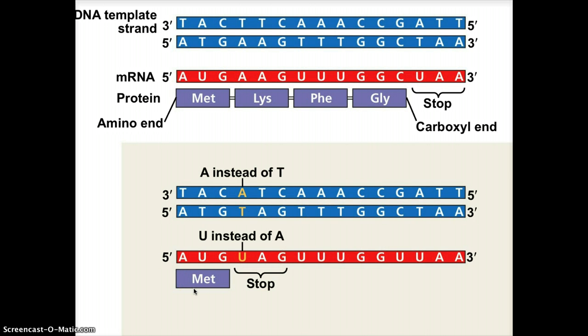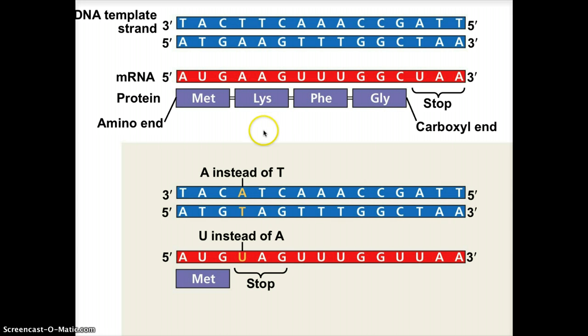Okay, our last type of point mutation is a nonsense mutation. This type of mutation causes a stop codon to be read instead of the correct amino acid. So again, we've got the non-mutated DNA up here at the top, and we're using the same strand we have in the other one. So we've got the template strand, we've got the mRNA, we read the codons here to get the correct amino acids.